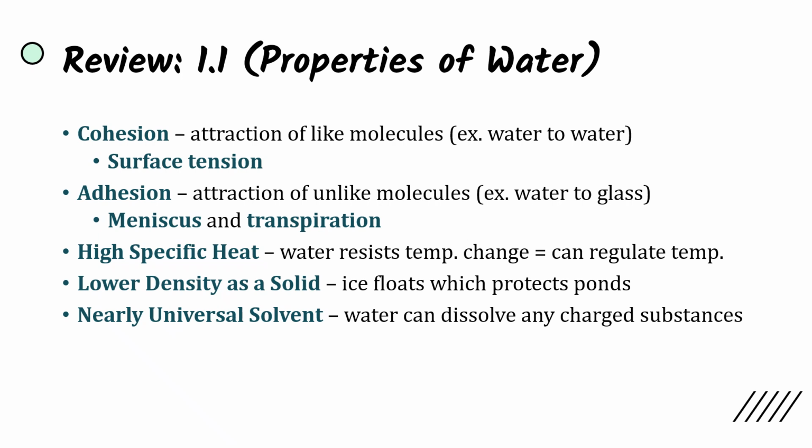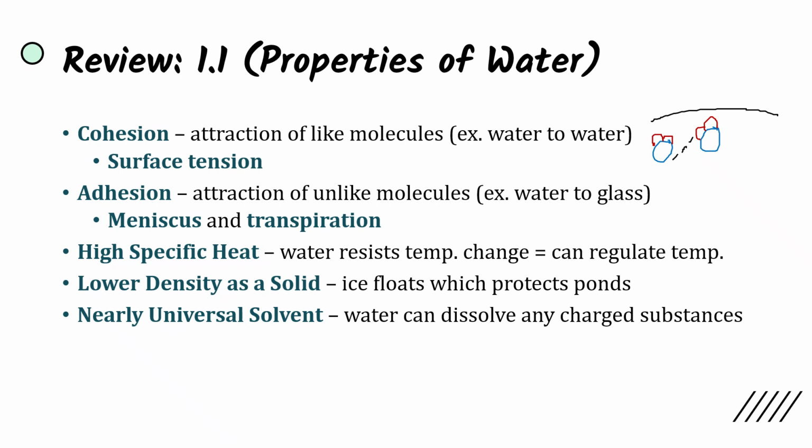Okay, let's talk about the properties of water, starting with cohesion. That's when water is attracted to itself. So, for instance, we've got a couple of water molecules here that are going to be attracted to each other through hydrogen bonds, and this is going to form what is called surface tension. So the oxygen attracts to the hydrogen. So because we have this water bound, if you have a river or a lake, the top of the river or lake is going to have more or less of a film over it because all the water is bound to each other. And this allows creatures such as a water strider to walk on top of water because of this small film.